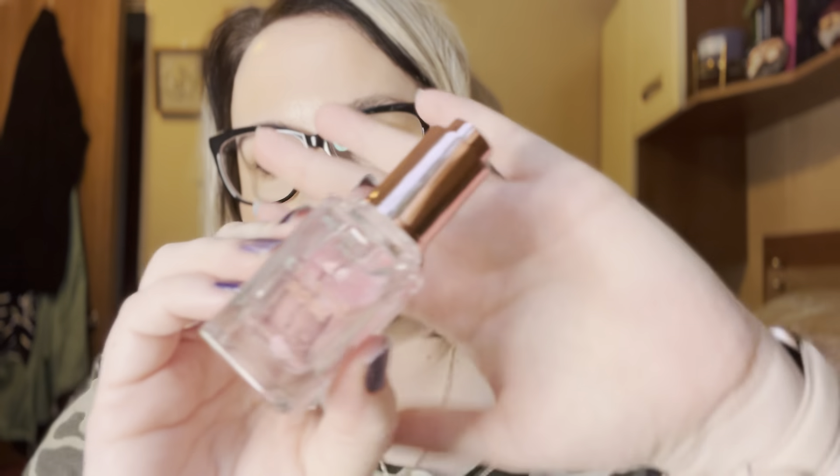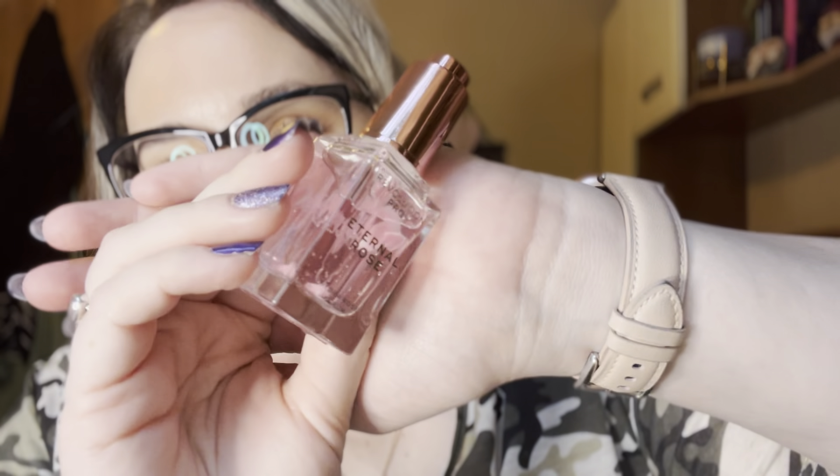I'm sorry if the ring light in my glasses is distracting, but I do need them on at this stage in the day. I'm going to start and go in the order of how I would apply things. The first thing I have to show you is a primer serum — this is the Revolution Pro Eternal Rose Hydra Rose Serum. This is beautiful; it has little rose petals in it. It's just a very hydrating priming serum. It doesn't actually say primer on the bottle, but it was in the priming section. I haven't actually tried this yet, though tried it on the back of my hand and it feels lovely, hydrating and smoothing, and it smells like rose. So I'm automatically sold on it.